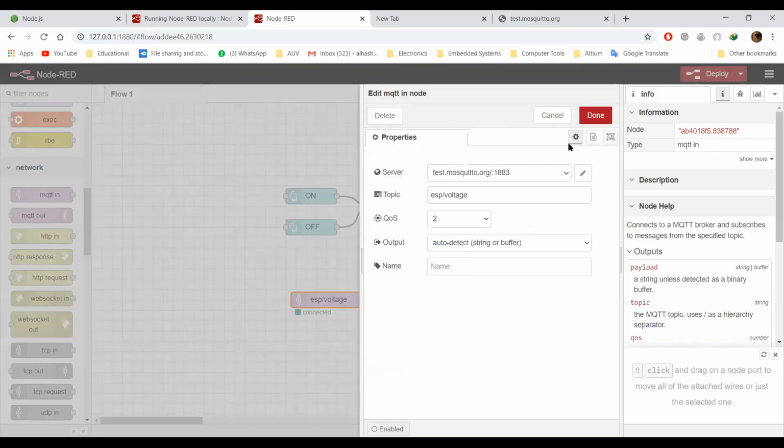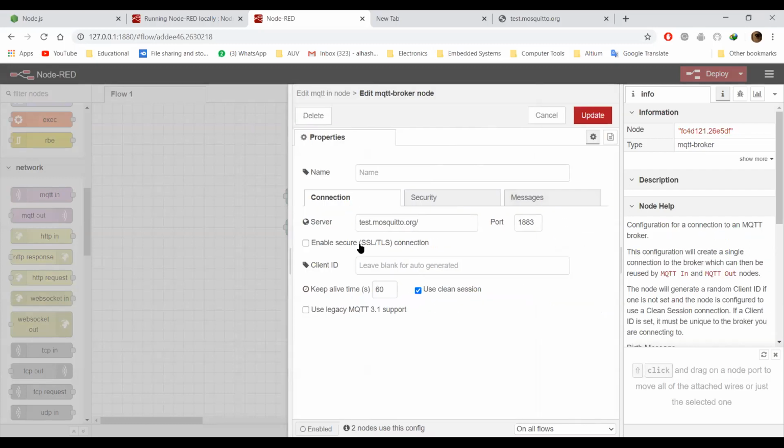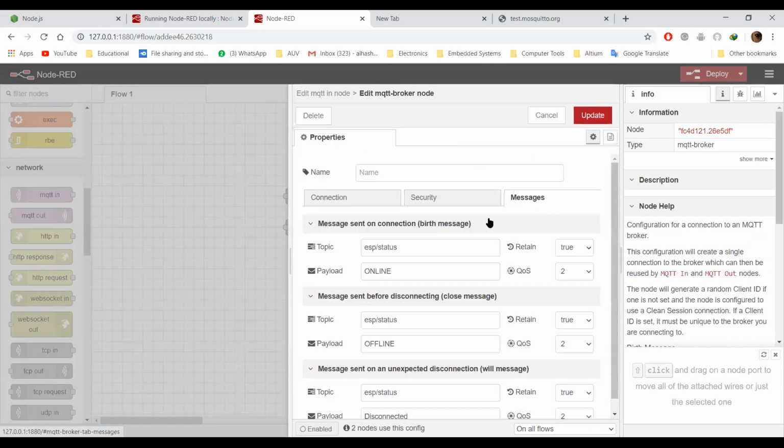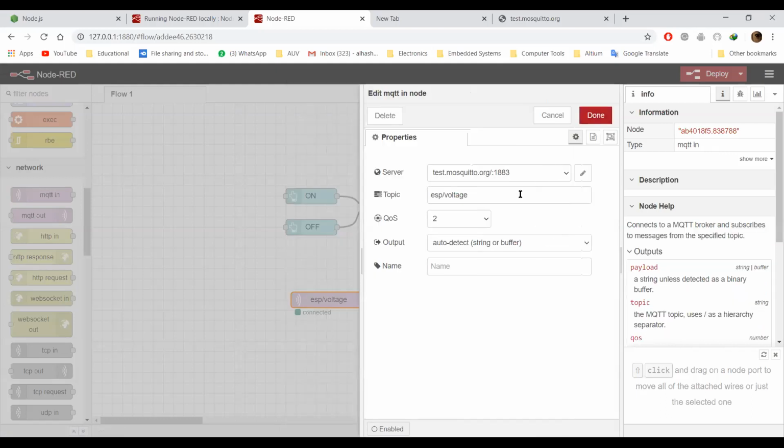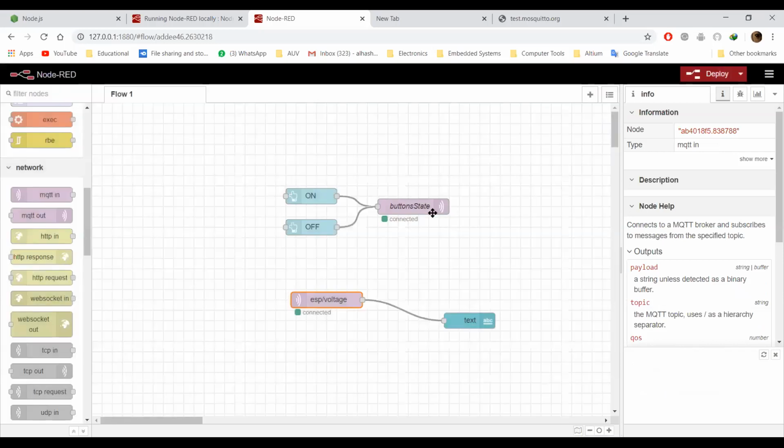The same thing is going to happen on this side. If I go here, I'll find also the same information in here, same messages, everything. So I don't need to do anything in here except for the topic, because this is going to be the subscribed topic. We will use the ESP/voltage because I'm going to be displaying the voltage topic. Same quality of service and everything to default, then done. Okay, up to now, do we have any questions? Or has anyone followed me to do all of these steps before we move on?